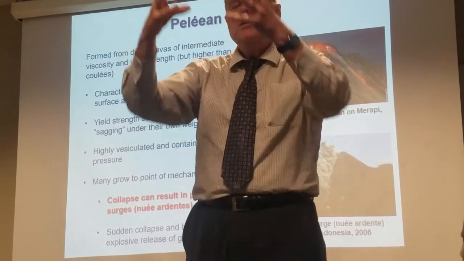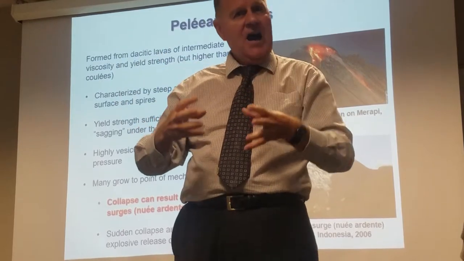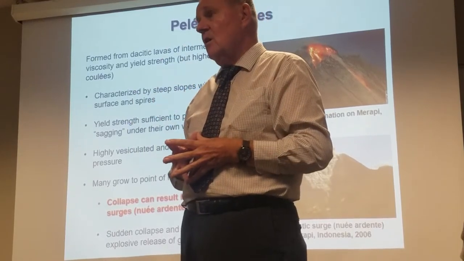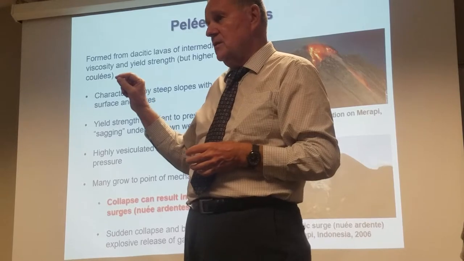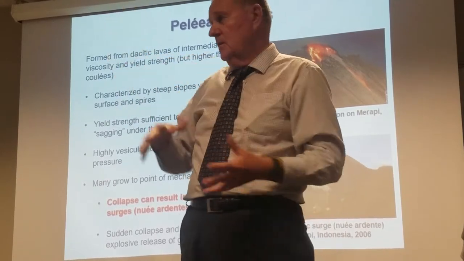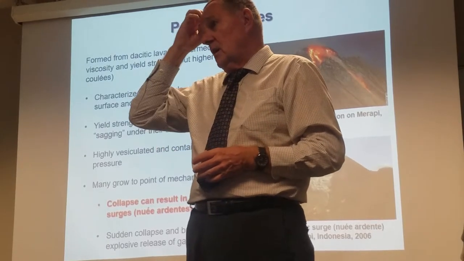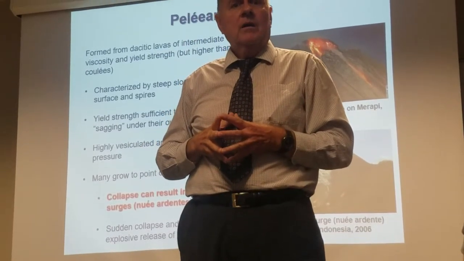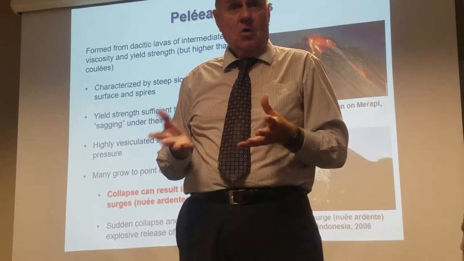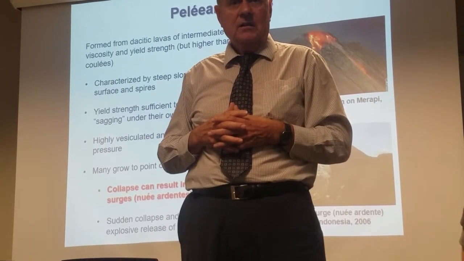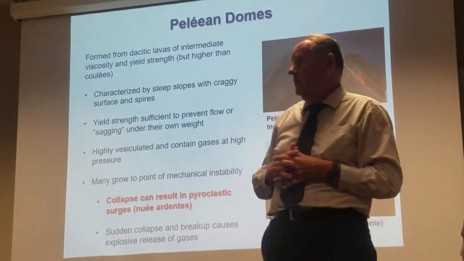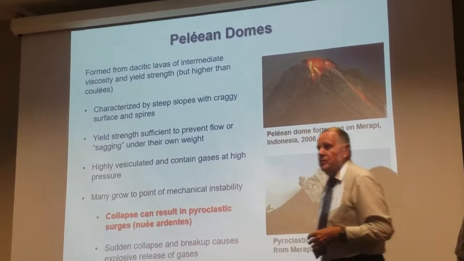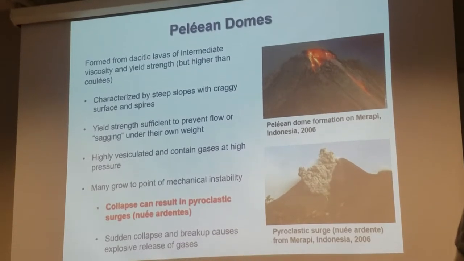A pyroclastic surge is a very rapid surge of hot material coming down the mountain, with lots of high-pressure gas, dragging fractured pieces from the dome that can range from very small ash-sized particles all the way to particles the size of cars — so it's incredibly dangerous. This was the event that gave the term its name — from the eruption of Mount Pelée in Martinique, which destroyed the city of St. Pierre. These are sometimes called nuée ardente, meaning 'glowing cloud' — a French term coined after the eruption of Martinique.